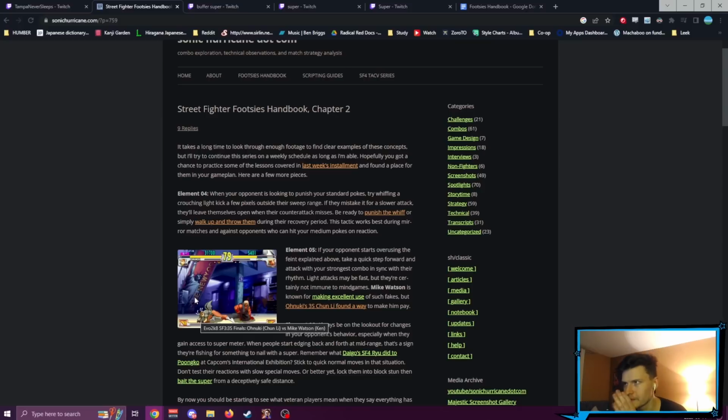Chapter 2, element number 4. When your opponent is looking to punish your standard pokes, try whiffing a crouching light kick a few pixels outside of their sweep range. If they mistake it for a slower attack, they'll leave themselves open with their counterattack misses. Be ready to punish the whiff or simply walk up and throw them during the recovery period. This tactic works best during mirror matches and against opponents who can hit your medium pokes on reaction.